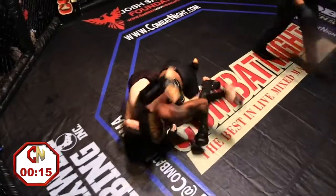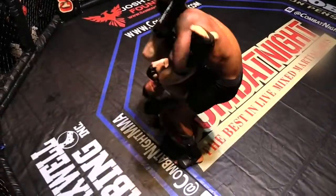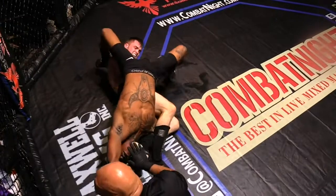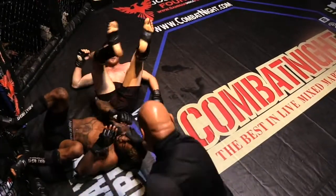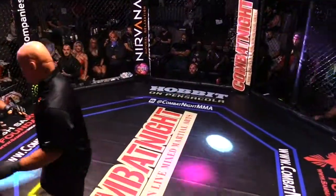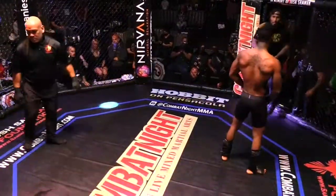Seems like with Dominique being such an explosive fighter, this is just good for Joel to have him down, and Joel is going for an armbar. There it is. He tapped. Oh. He tapped to an armbar. It was an armbar. He had him in a tight armbar. I saw it bend backwards. He tapped. Dominique is protesting a little bit right now.